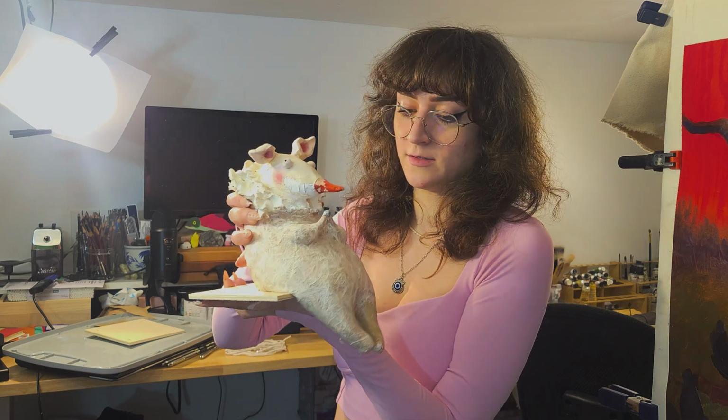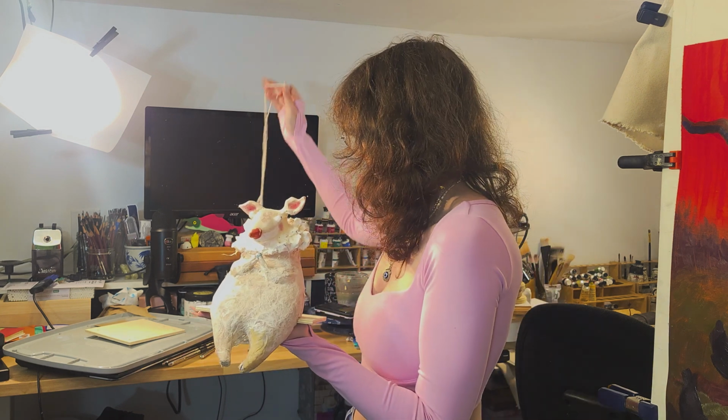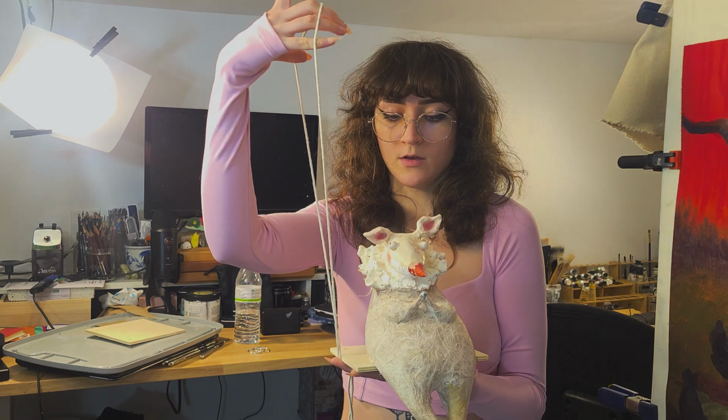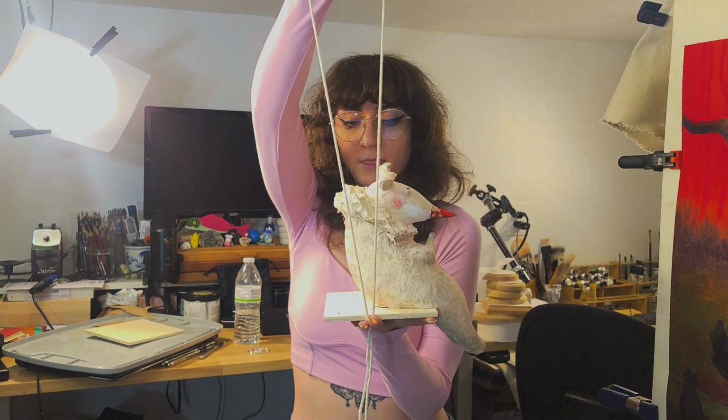So he's really beat up right now. Don't judge him too harshly, but I was thinking he could sit on this. And then I would have, probably not this string, we'll see. I think I'm going to crochet something, but essentially I'm going to make a little swing for him, and I gotta thank Jamie, one of my friends, for this idea because I thought it was the cutest thing ever and now I have to do it. But essentially just create a little swing and he could just sit on that and hang, and I think that would be really, really cute.